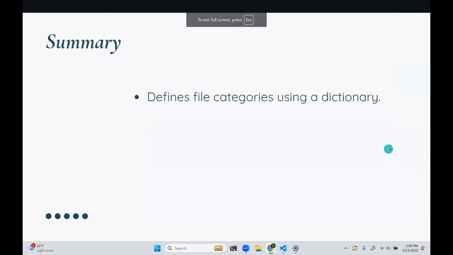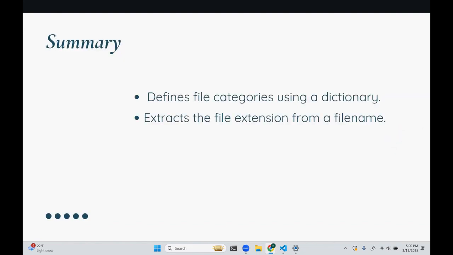So, last couple things, in summary: the code that we wrote is defining categories using a dictionary. And we also extract the file extension from a file name.